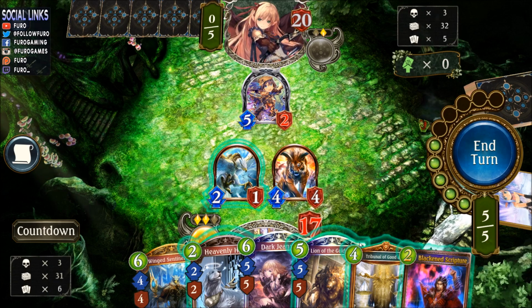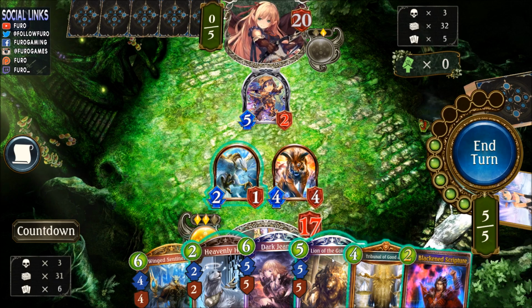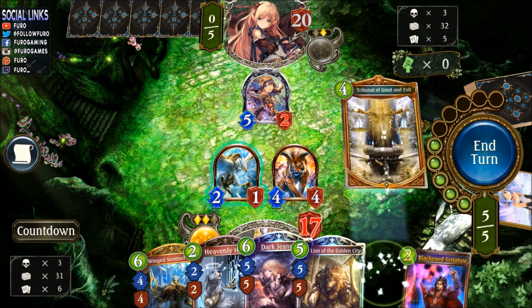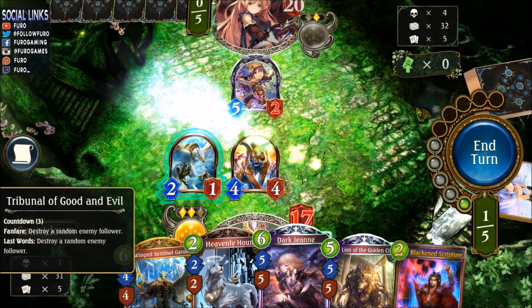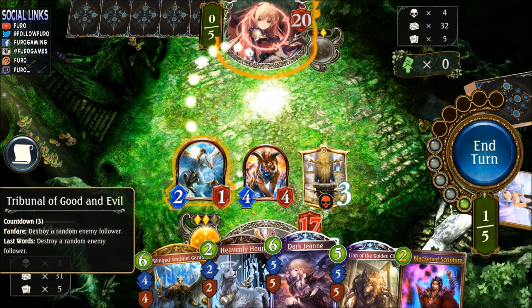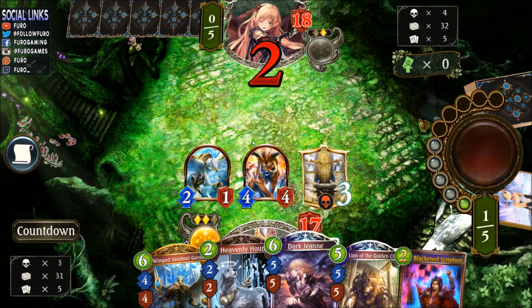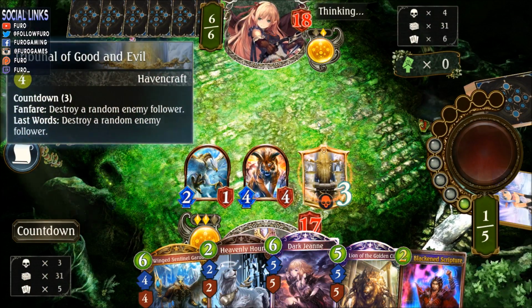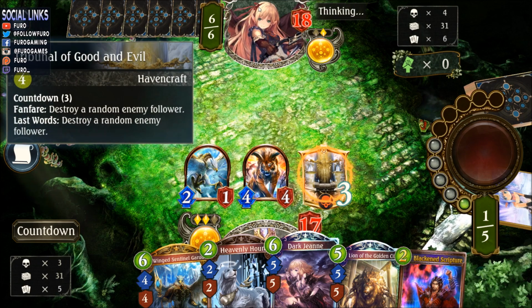Man, I mean, just a huge board then. And we can push damage in the face. So on the other hand, we could also just play Winged Sentinel Garuda. And yeah, okay, we're keeping the line for now. Let's just kill the unit anyway. Push 2 in the face. If we like, we can then play the Winged Sentinel Garuda on the next turn, activate the Tribunal of Good and Evil again, so then he's killing another unit, and we can push 3 in the face.